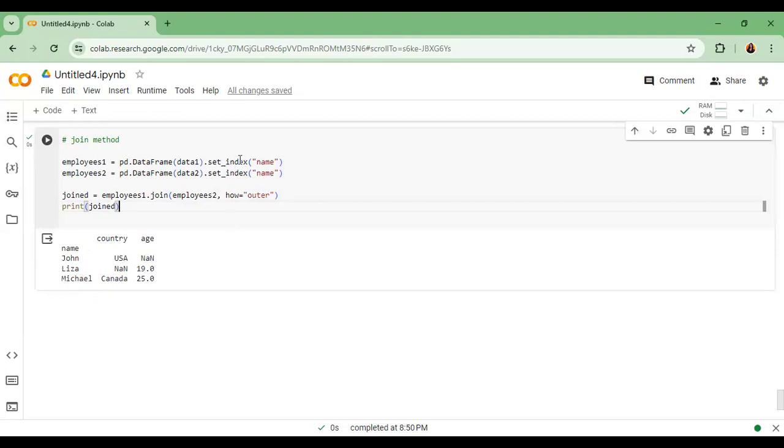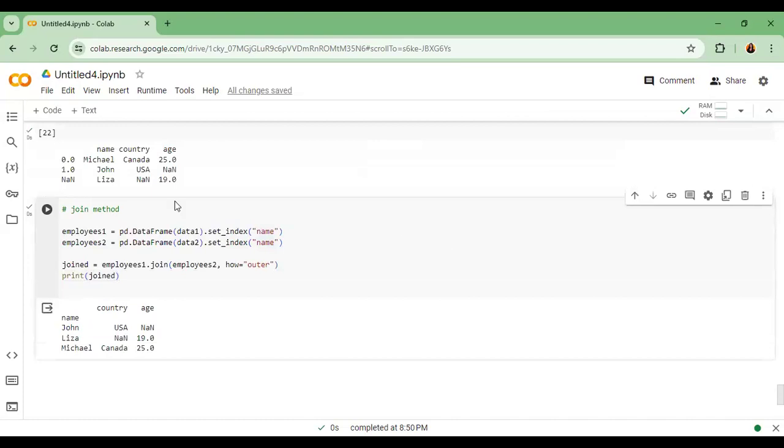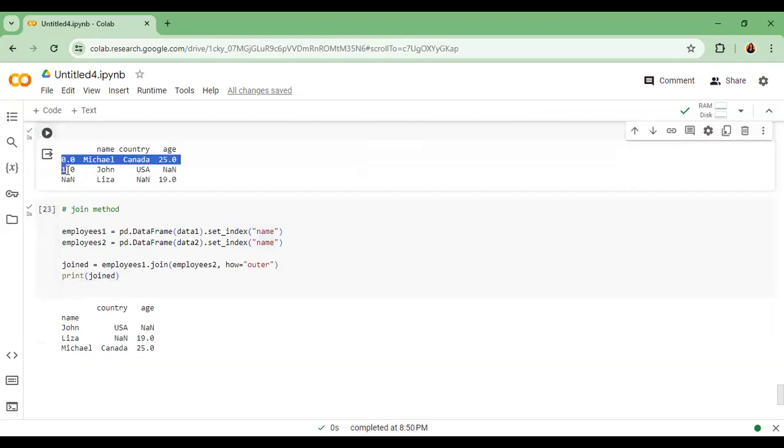Since we have set the index as the name, the names would be our indexes instead of 0, 1, 2, etc. But basically, we will just have the same output as this one without the 0, 1, 2.